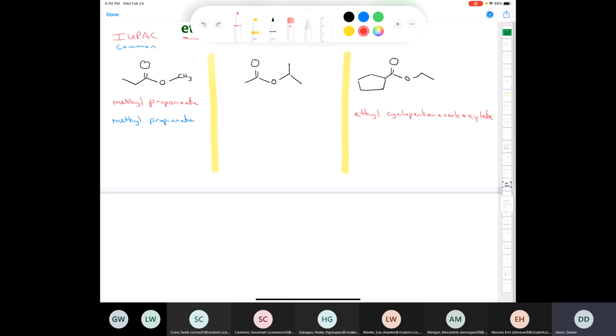Okay, thanks, Gavin. It's isopropyl. Perfect. So it's isopropyl. And then if we have 2 carbons, it would be isopropyl ethanoate. That would be the IUPAC name, and the common name would be isopropyl acetate. Isopropyl acetate, right? Because it's only got 2 carbons. Acetic acid becomes acetate. There you go.